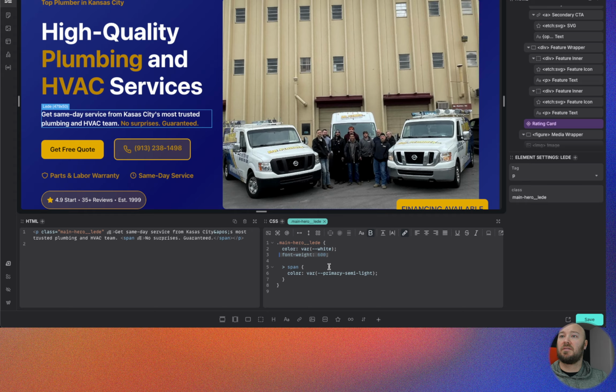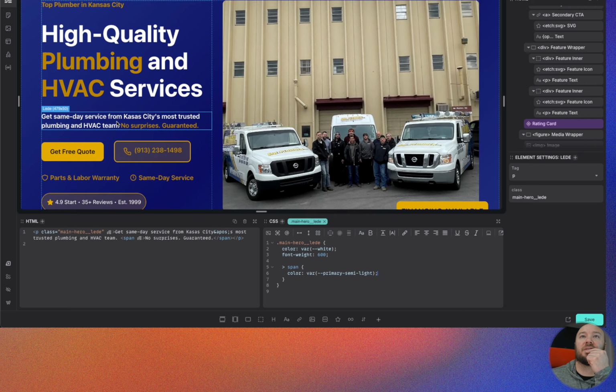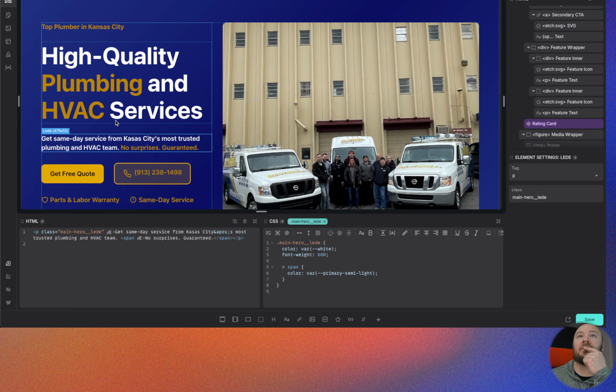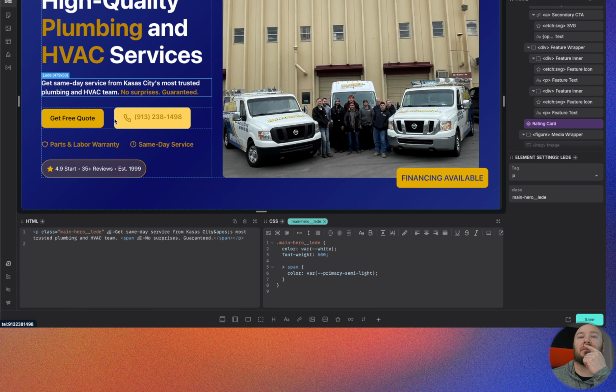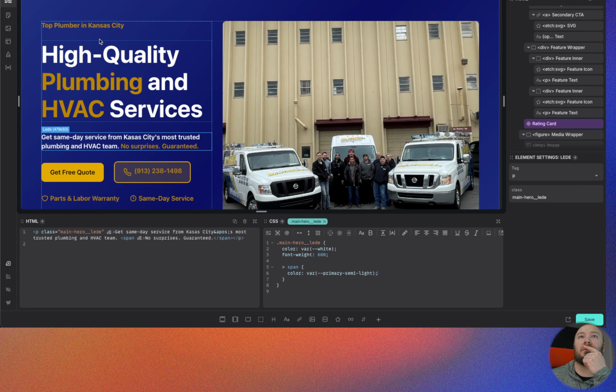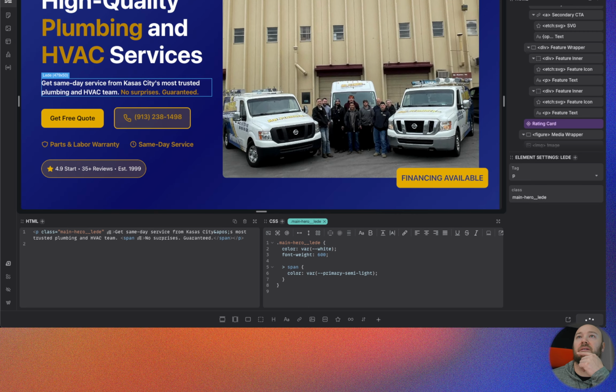I'll probably have to do that down here as well. It doesn't. Just looks like that is not the same, but apparently it is. So let's go ahead and leave that. All right, hit save.